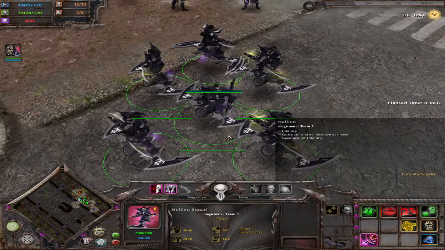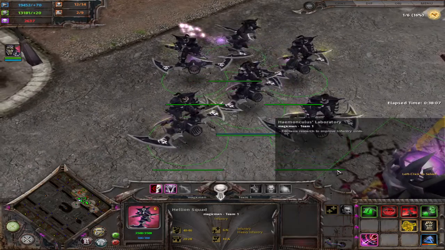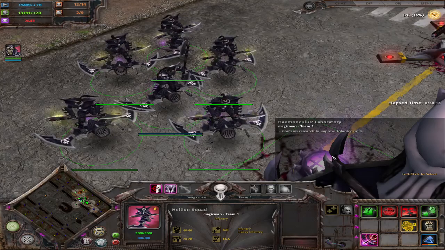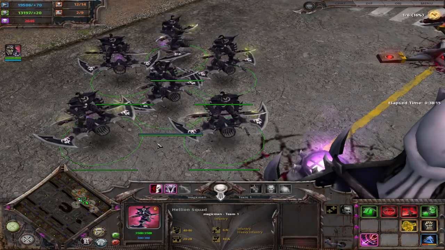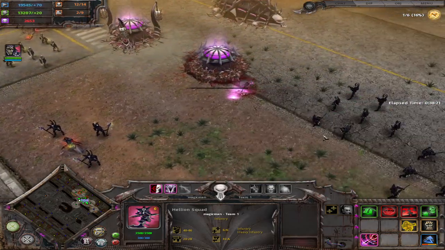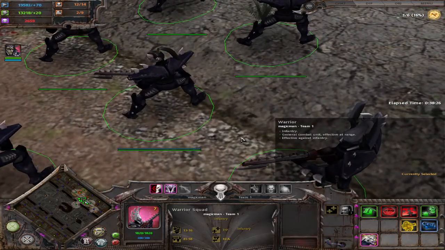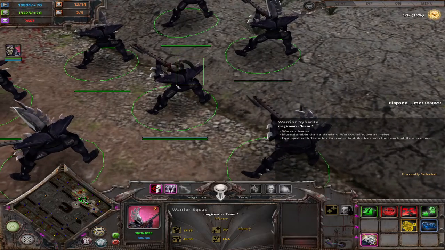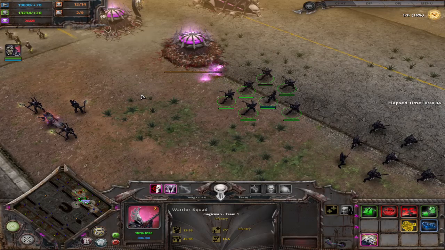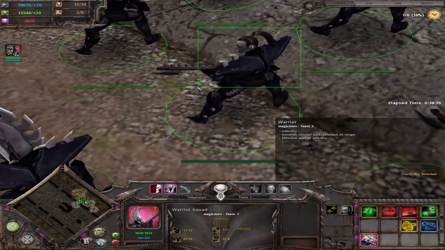So because I don't buy the commander, I actually don't know who the commander is. I can't even tell who the commander is. They all look the same. One of these guys is the commander. I can't even tell which one it is. They all look exactly the same. These guys have a commander, which is this guy. You can tell. Why is this screen shaking? That was weird. The screen was shaking. But yeah, this guy's commander. You can tell.